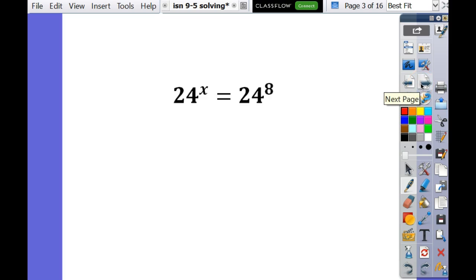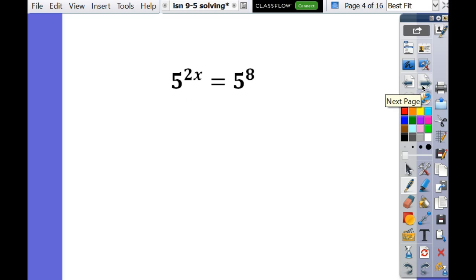So in this one, the bases are equal, so the exponents have to be equal. So what's x? Is that hard to figure out? Even this one, the bases are equal, so that means that 2x has to equal 8. So what is x? 4. You think it's going to get harder than that? Yes, of course. But what if the bases are not equal? You make them equal. You take charge of your numbers and you make those bases equal.